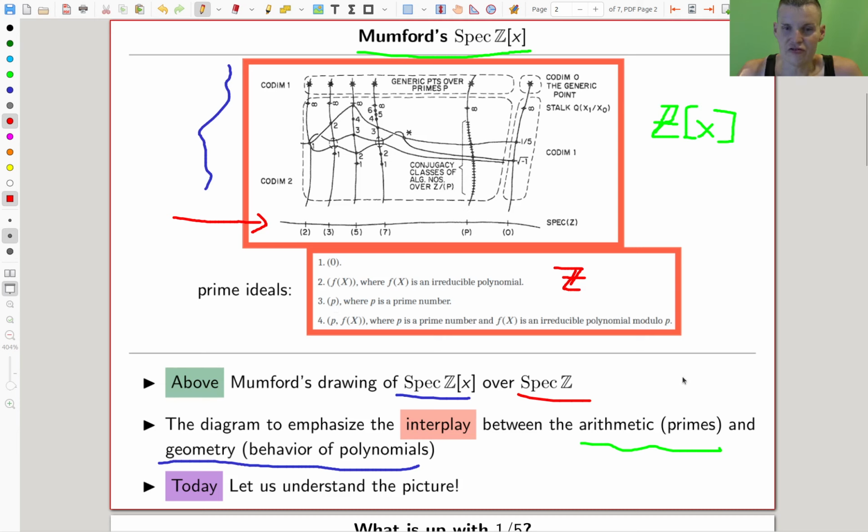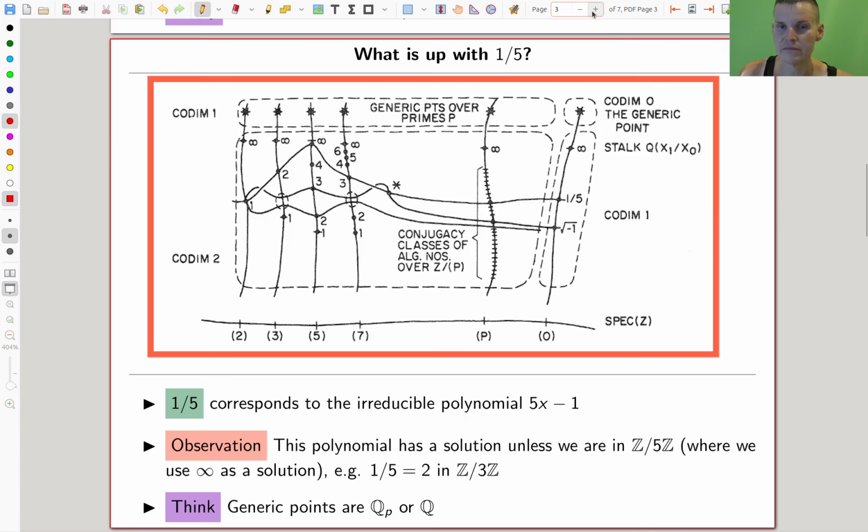And then those mixtures, where you can think of this as being irreducible polynomials mod p now, instead of irreducible polynomials over the integers. And this is where the real mixing of arithmetic and geometry happens. And this is depicted here. I comment on that on the last slide. But this is essentially what you're supposed to see. Okay, so let's zoom in.